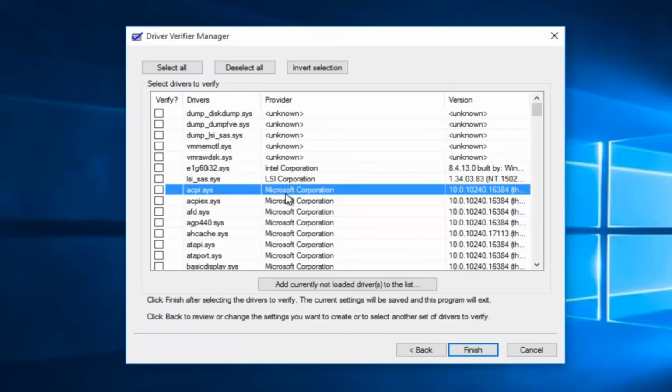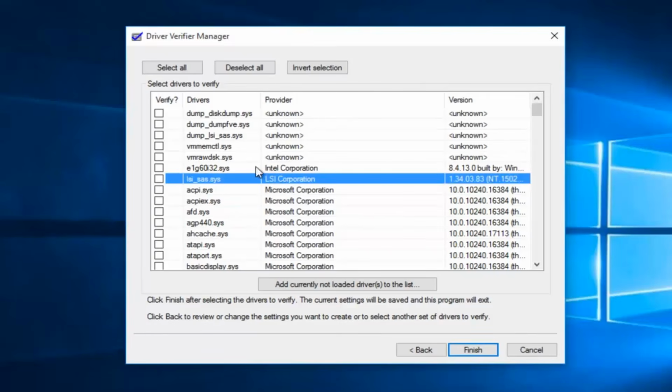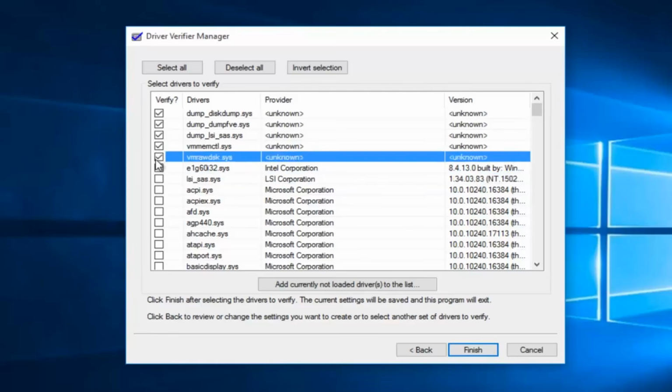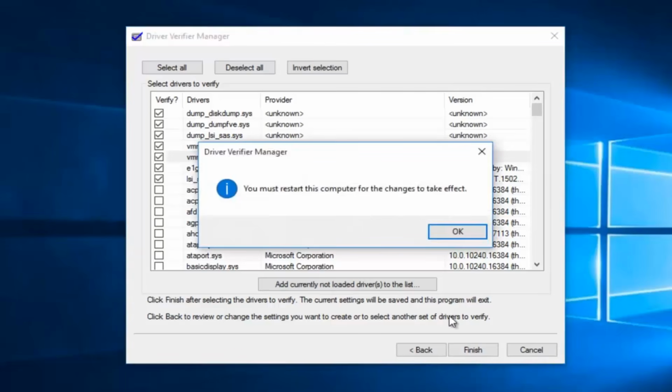Rather than doing any Microsoft Corporation drivers, we're just going to select the ones that are non-Microsoft, otherwise known as third-party drivers. I'm going to select all of those, and then left click on finish.